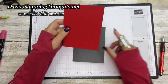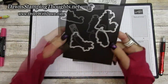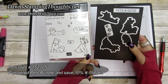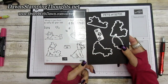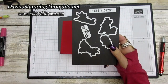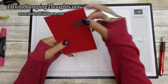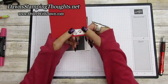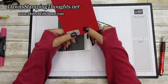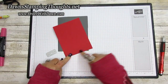But let me show you what I did. So I took the Real Red piece and I took the die. So this is the Pets dies that coordinate with the Pampered Pets stamp set. And you can purchase them together right now and you can save 10%. So I took the little paw prints here and I cut this through the die cut machine. I ran it through twice. So I put one there and I ran it through. And then one at the bottom left, I ran that through the machine. So then that's where I got the little paw prints.